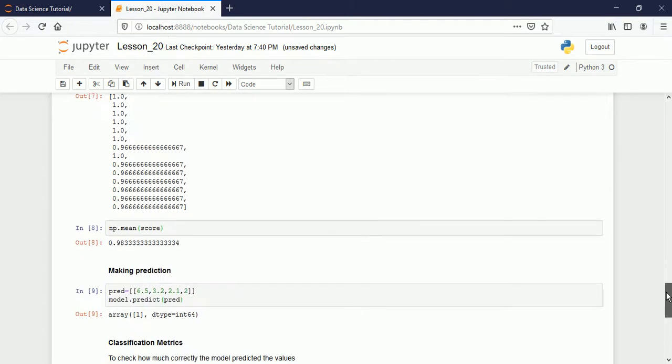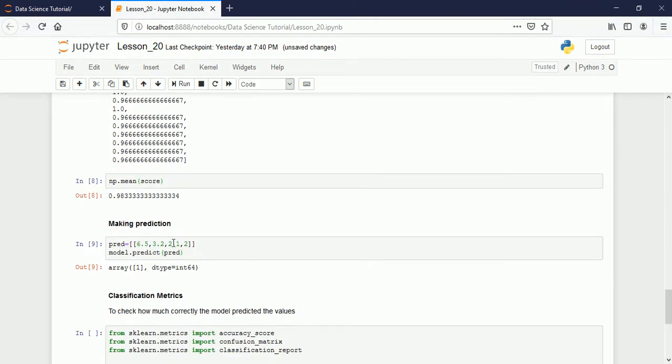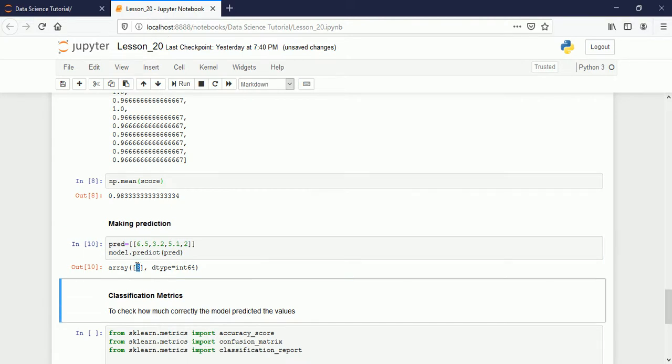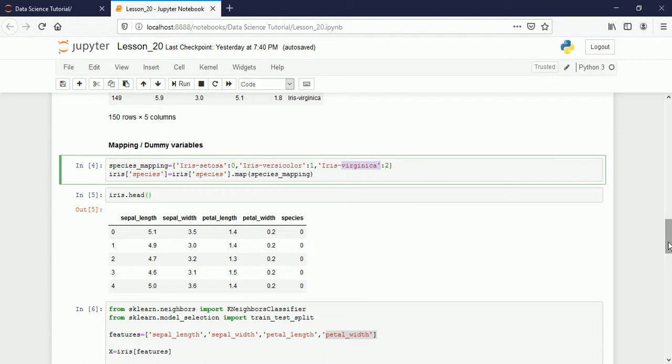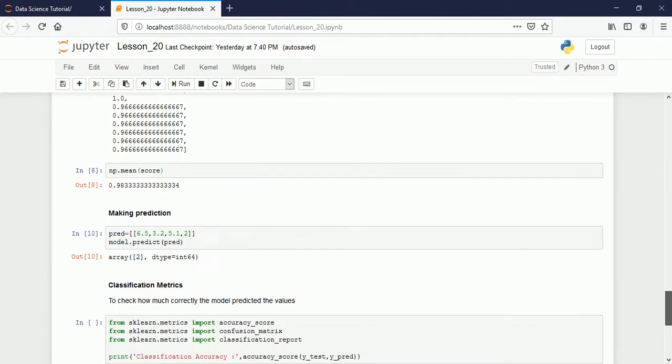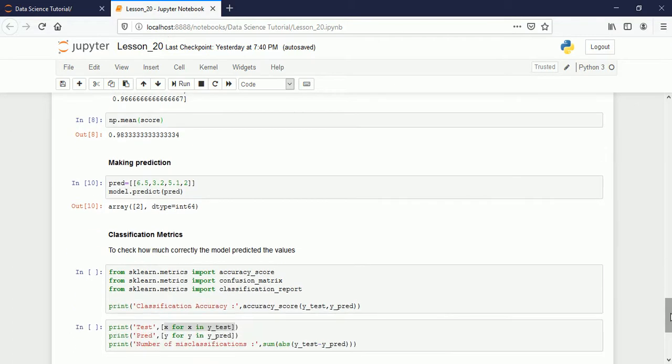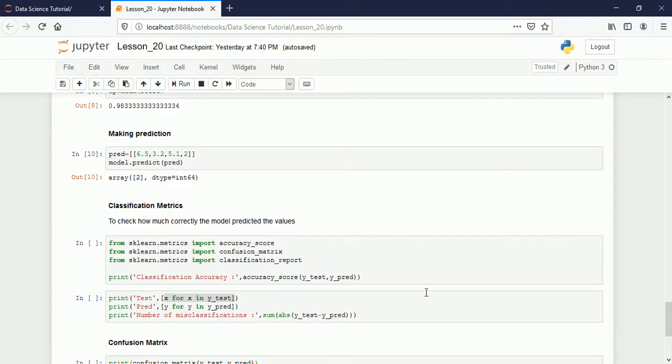If we change the petal length, for example, to 5, and now let's see, it is predicting another flower which is 2, and you see the 2 is given to virginica. And you can change these values and the model will predict different labels, and you can understand which label is which flower. Then we are talking about classification metrics, since KNN is also a classification model.